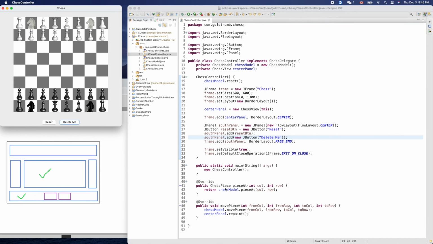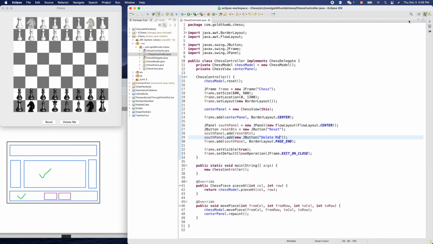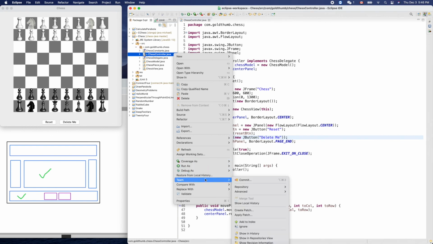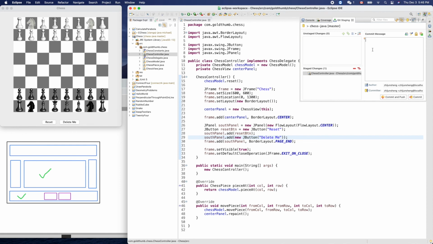Oh, by the way, we can commit this one. We can go to the Git perspective to do the commit. Actually we don't need to go there. Because this is the only file we modified in this round, we can right click here, go to Team and Commit. You see?